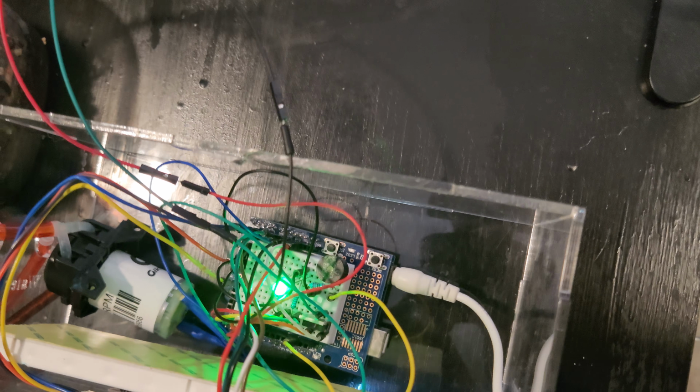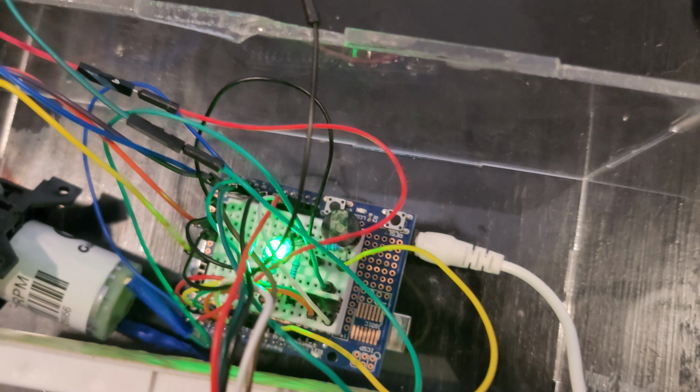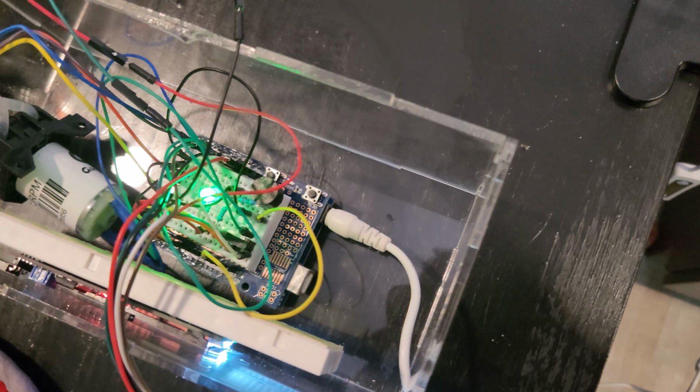Place it in the soil and that measures the different soils. Inside my case, again I took off the cover just so you could see it. I have a water pump there. I have an RGB light. I have a little buzzer connected to a resistor just to reduce the volume or the sound.